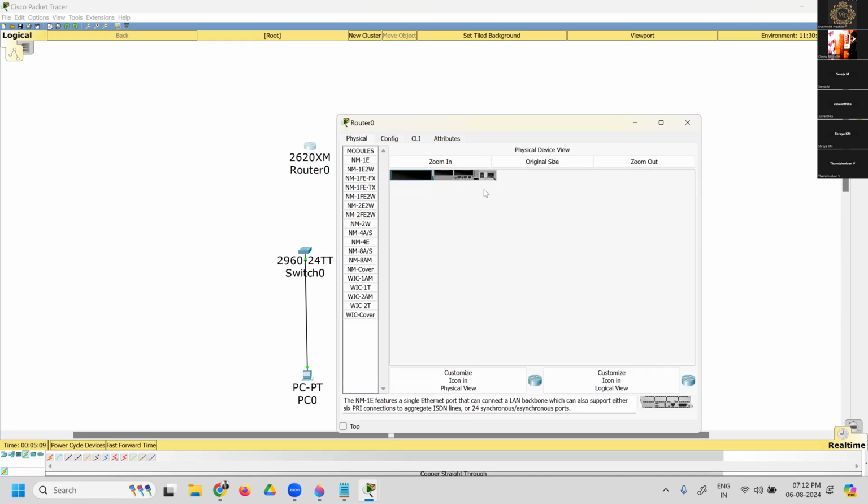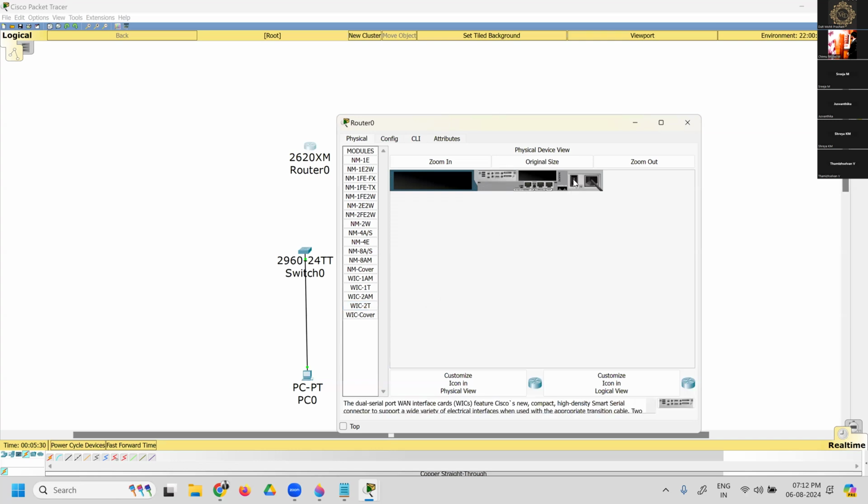Just go to physical. Okay. And then in physical, when you zoom in, this is the backside port of the router. Okay. So what you will do is, this is the switch. Just click on the switch and it will turn off. Once the router is off, click this WIC2T option. Just click, drag it and bring it here. And then again, turn on the router. Okay.